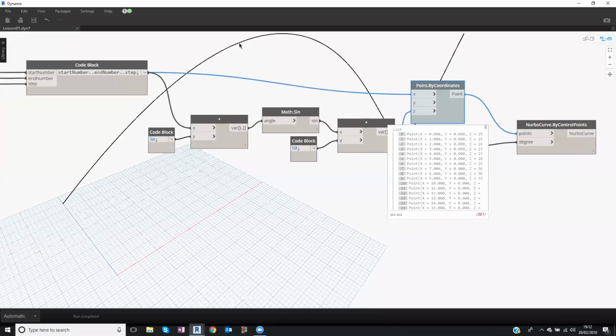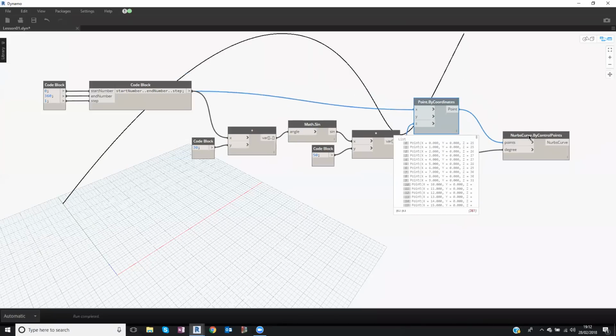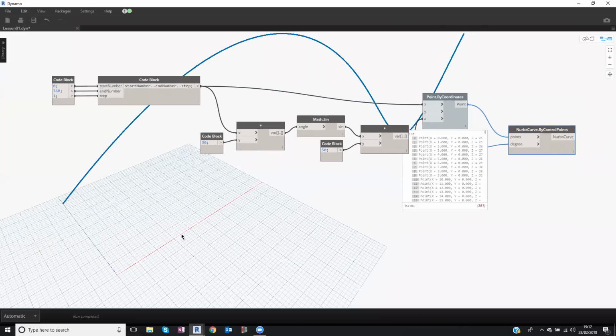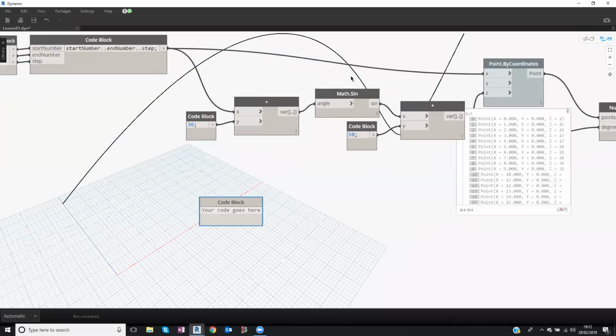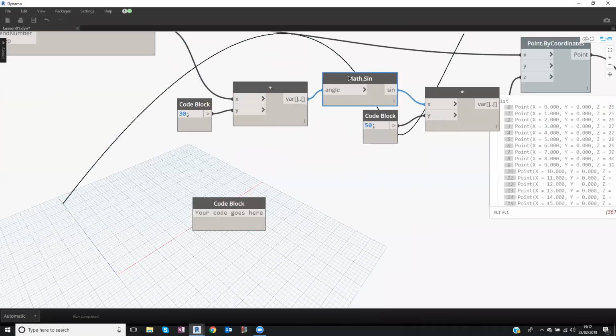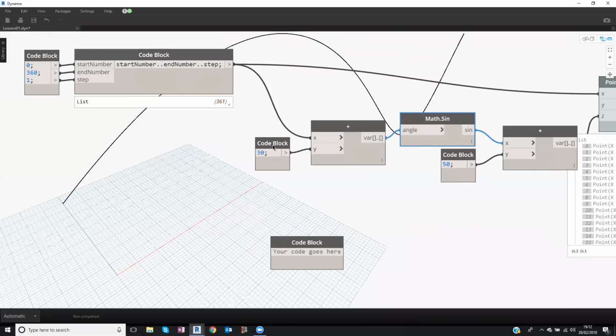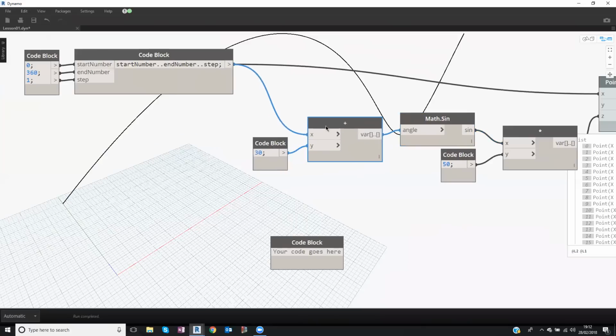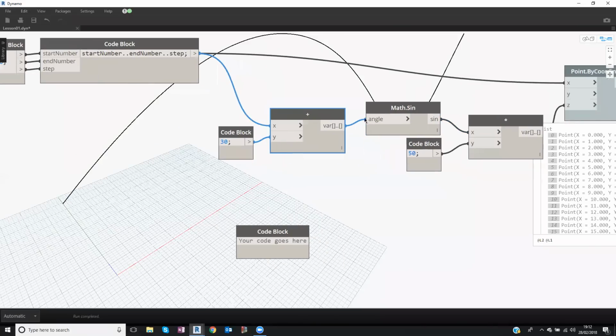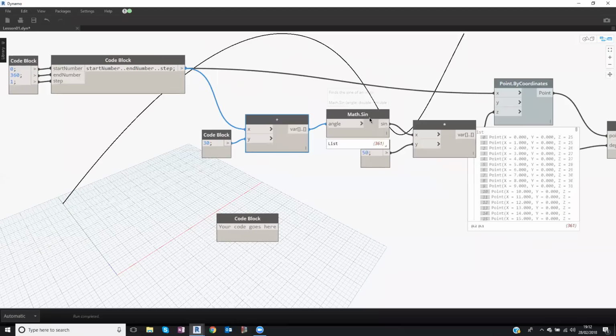But how can we do this using code blocks, for example? Let's see if we can do this in a simple way using code blocks. Again, we can keep this as an input and start our code block from here. What we need now is to input this value, add the value for the phase, calculate the sine function, and then multiply by an amplitude.